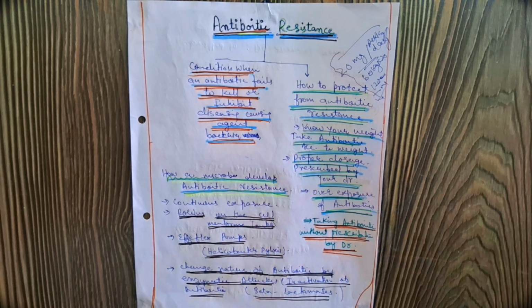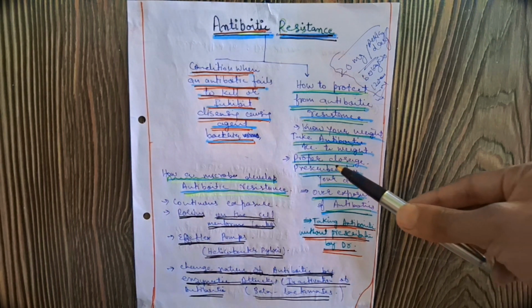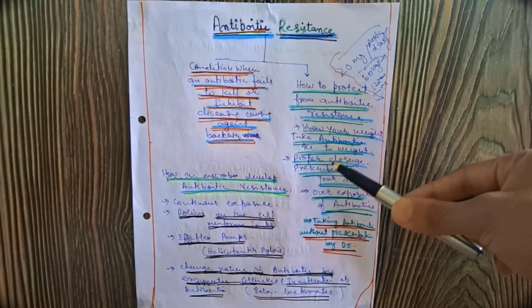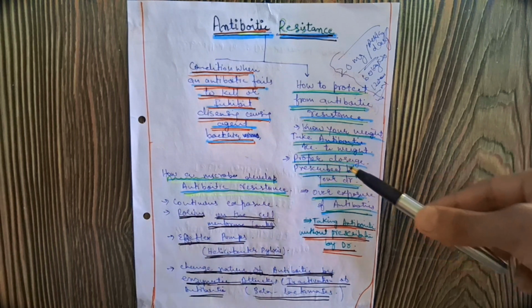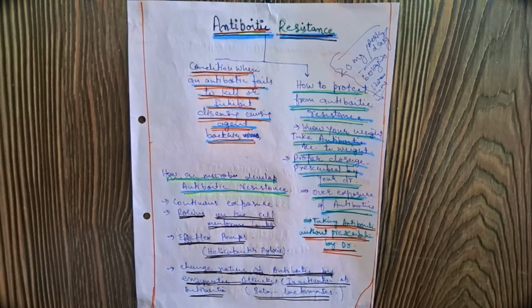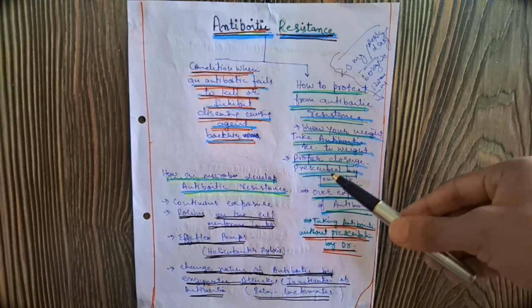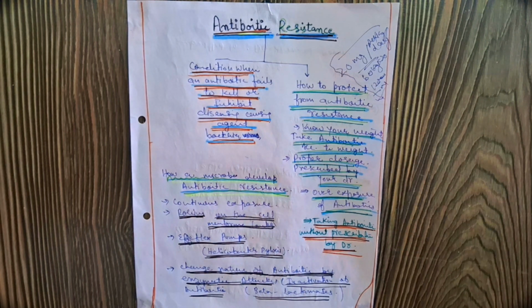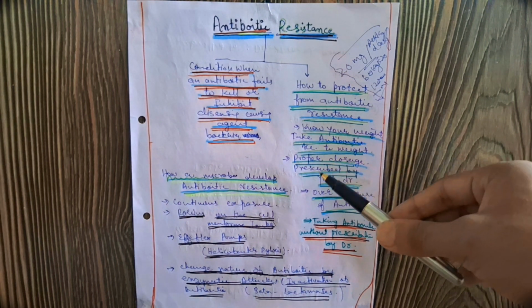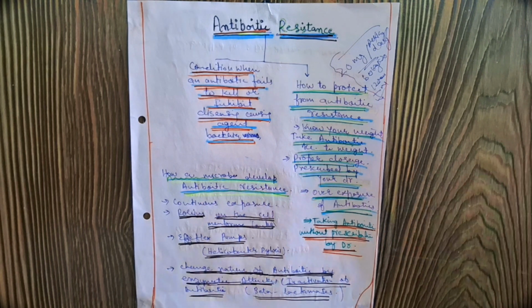Take the proper dosage prescribed by the doctor. When the doctor prescribes you antibiotics, he gives a proper dosage, for example 6 tablets or 3 tablets in 3 days. If we get well in 1 or 2 days and we throw away the antibiotics and do not take the proper dosage, this also develops antibiotic resistance. So take them properly, according to the doctor.